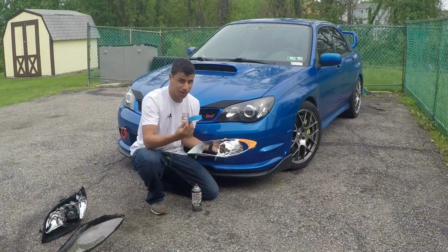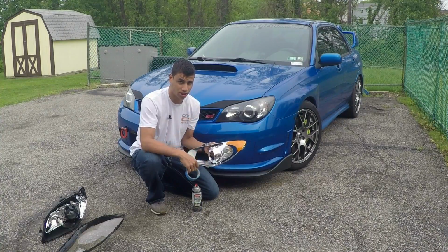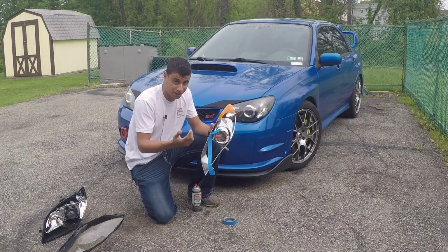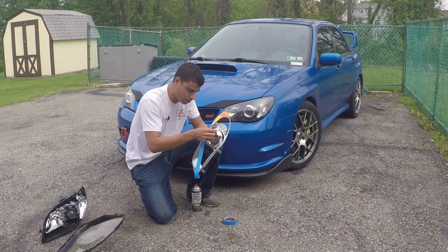This is blue painter's tape, so you could reapply it as much as you want until you get the line perfect how you want it to be. So you're just going to start in one area, and you're just, again, going to take your time and slowly apply it and follow that curve the best that you can.